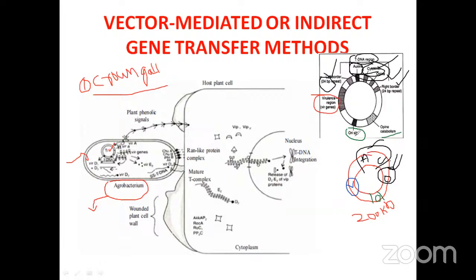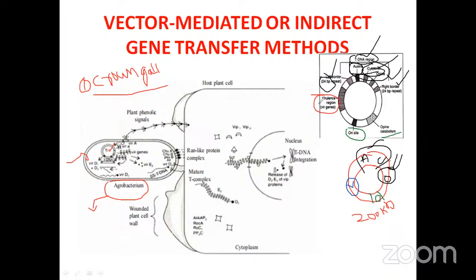So mainly here the only one we need is the T-DNA region, because the T-DNA region produces the auxins, cytokinins, and opines. With the presence of all these, morphogenesis takes place, malformation takes place, and as a result, crown gall forms, like a tumor. So that's why it is called crown gall.